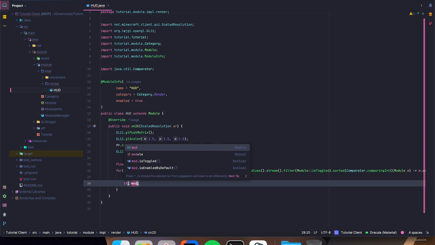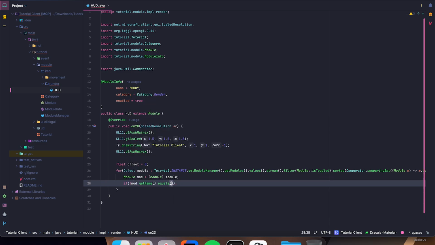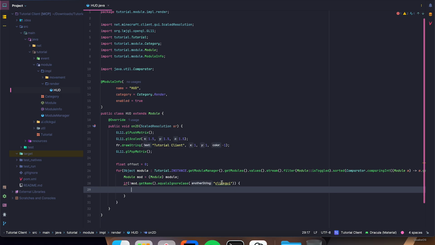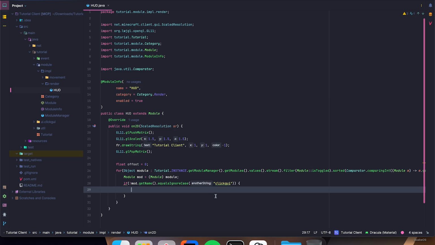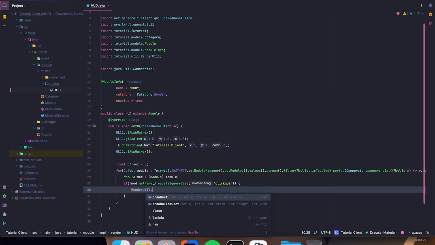if not mod.getName.equalsIgnoreCase click GUI, because we don't want to render the click GUI in the array list whenever we're using the click GUI. RenderUtil.drawRect.